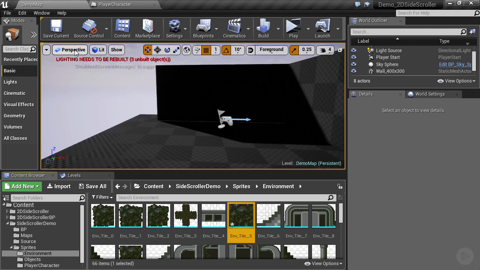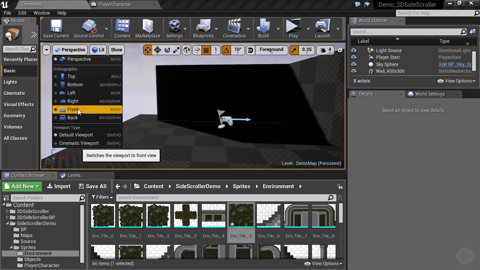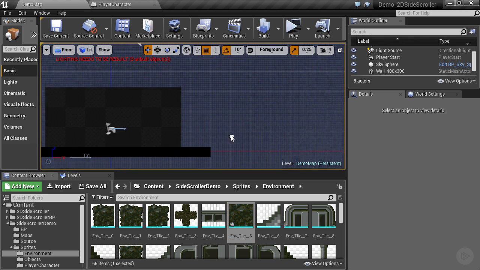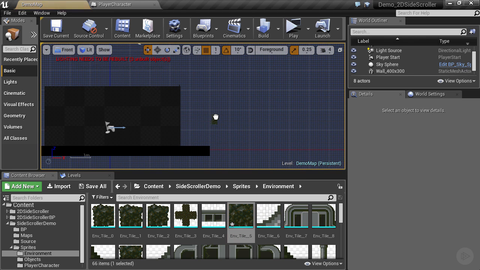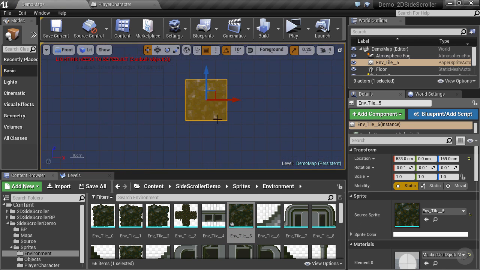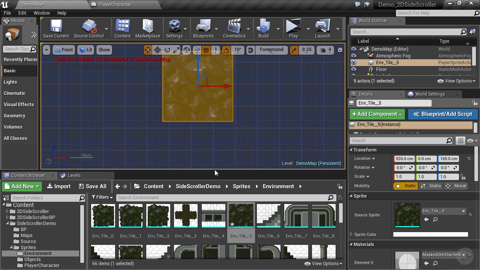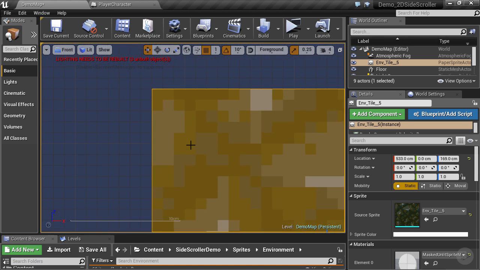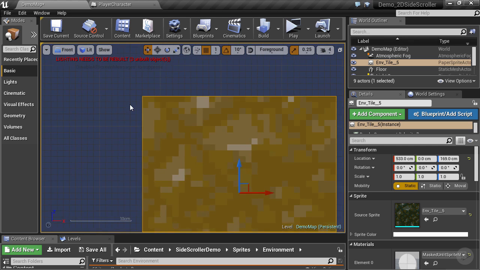So if I go here to the viewport window and I do perspective front, we have right here our grid snap set to 1 pixel. So what that means is if I put this here, I drop it right in the world like this, we're just going to build in this mode in front view. Now if we zoom in really closely, we can see this is aligned to the grid.